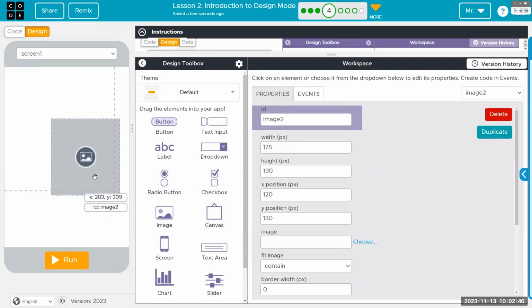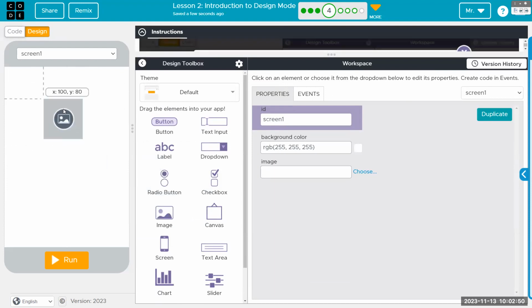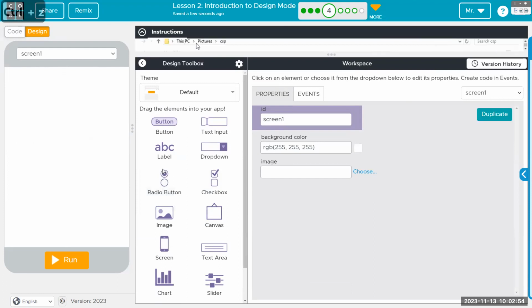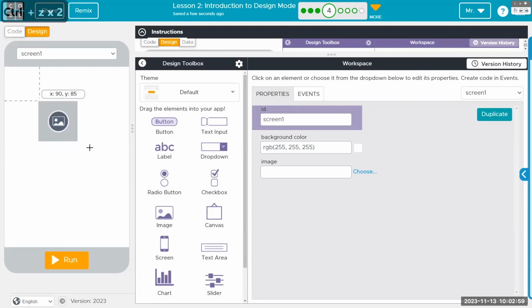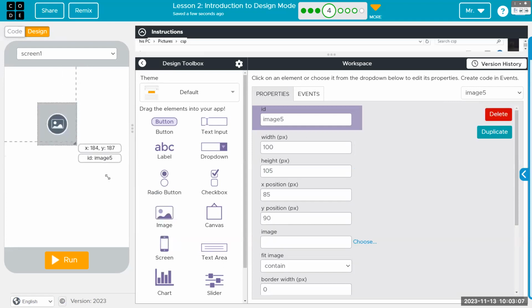You can resize it and rearrange it the way you know how, and deleting it's the same thing. Unfortunately, I don't think there is, yeah, Control Z doesn't work for this, so be careful. And so we start out, the only element we have on the entire screen is the screen itself. We're going to bring out an image so that we have something to do the work with.